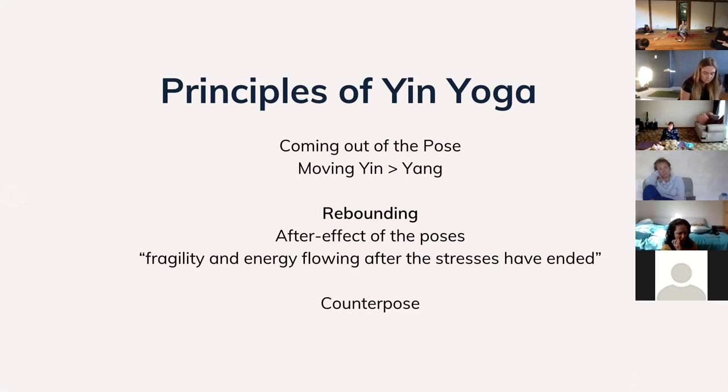and so we don't want to rush into something. We want to take it slow and gently, and then we take a moment to do a rebound, okay? So I come out of the pose, and then I pause, and then I notice, okay, what did that feel like? What sensations come up? If I've been crossing my legs for an extended period of time, especially if we look at the energetic body, I've been maybe compressing the back of my leg. What does it feel like when I straighten my leg and then blood flow, energy flow comes back to that leg? We notice what that feels like.